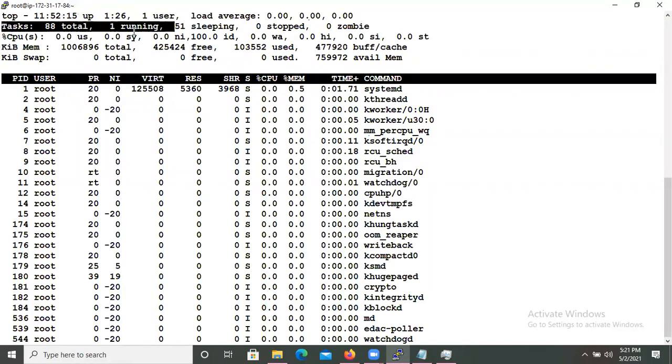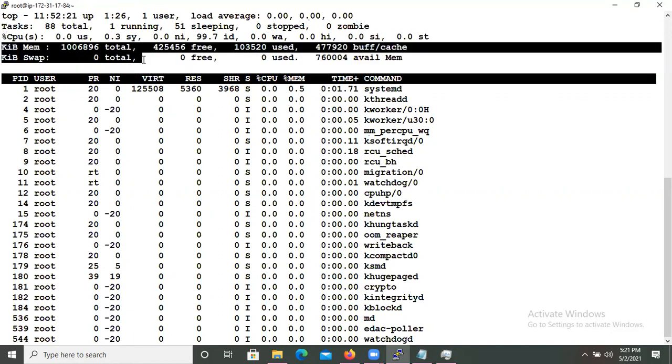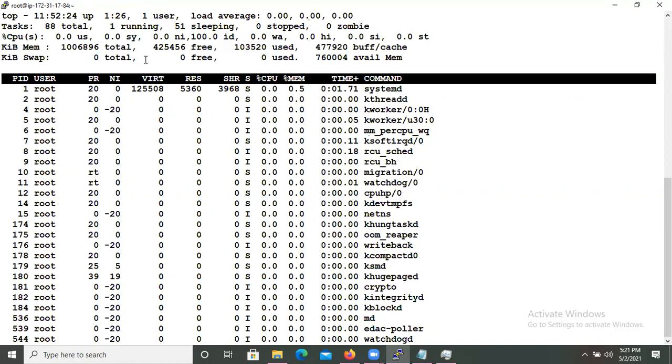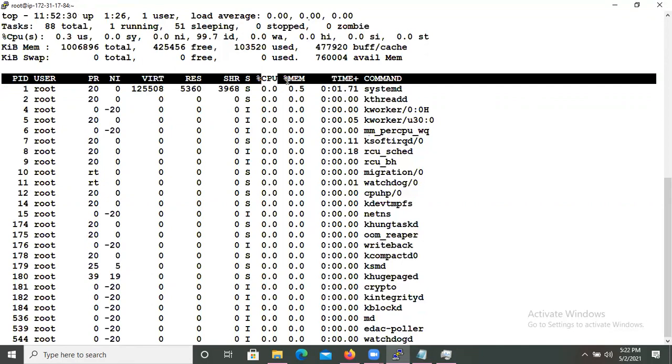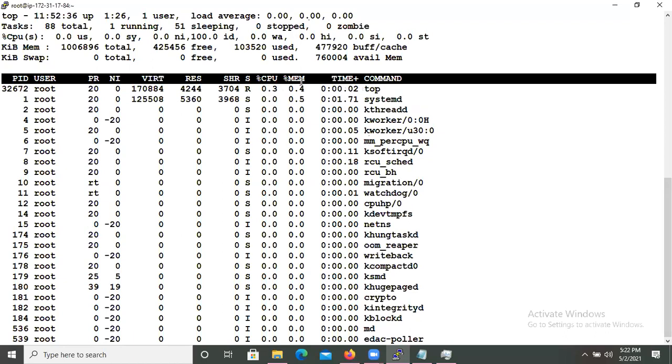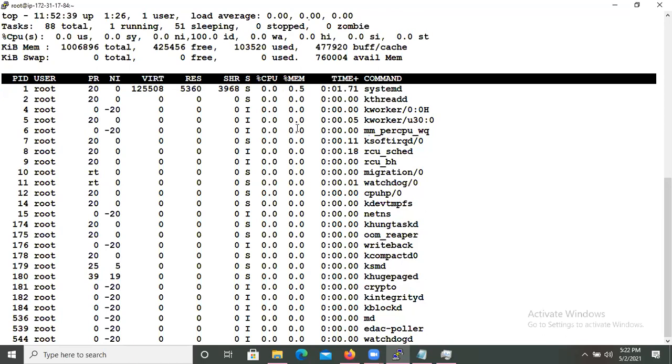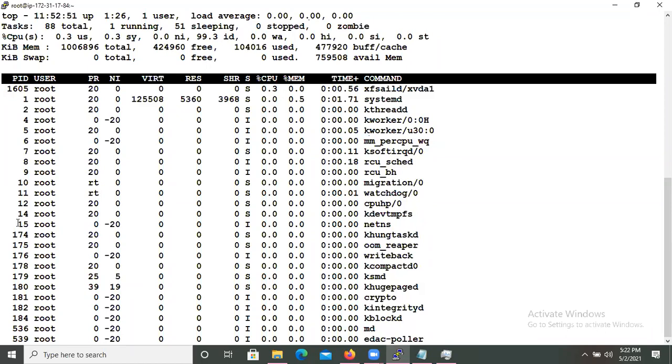Here you can see the CPU percentage. You saw it with the sar output, how much used, how much idle. And the memory you saw with the free command. Now, process wise, all the processes along with how much memory and CPU each is utilizing are shown. So here you'll troubleshoot in case memory is high, say 90%. You can see which process is consuming more. You can take that particular process ID, grep it and see in detail what process that is. If it is our process, we have to troubleshoot.